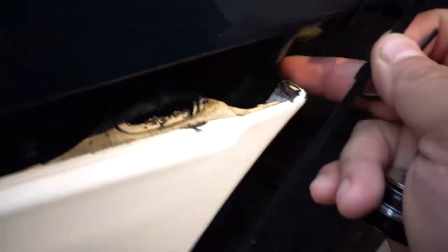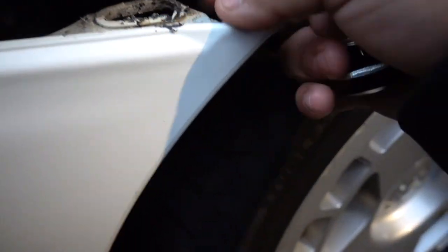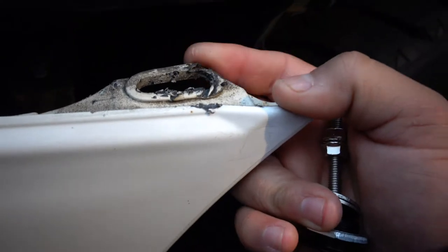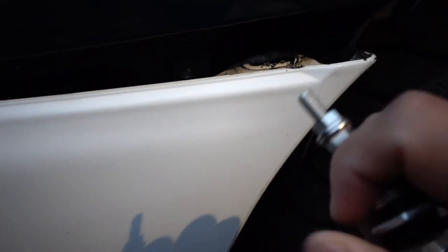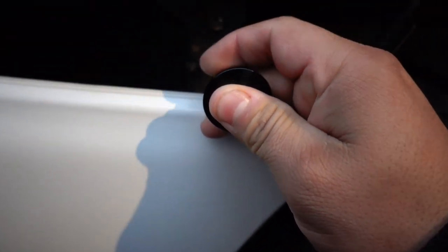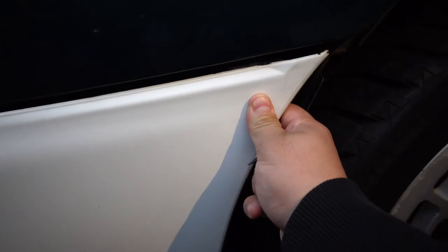All right, so the bumper was actually only zip tied on both sides, and the tabs aren't even broken, so I don't know why. But anyways, I'm thinking I'm gonna drill the hole for them right underneath this fender bolt right there. So dark, right there. That way I can try to get it as high as I can.